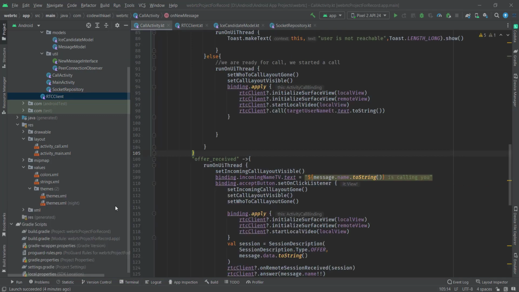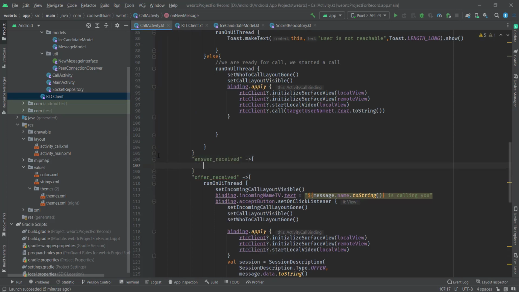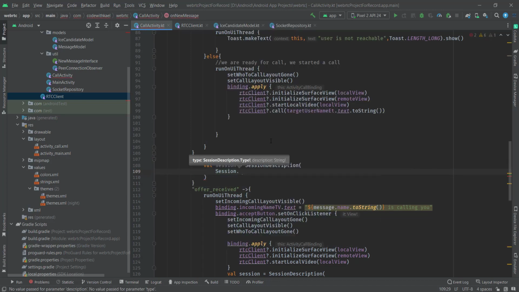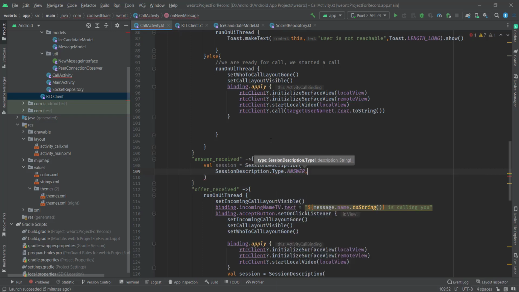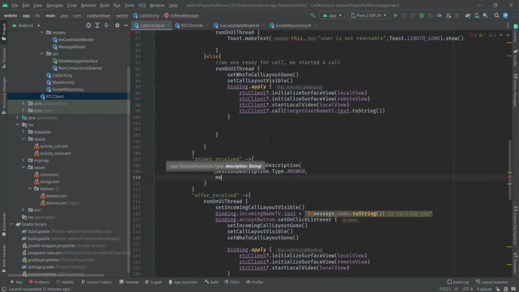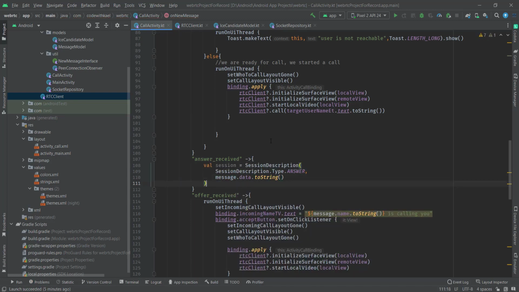And after that, we want to check if there's also an answer received. I want to set the description. It's going to be a type of answer. And the value is going to be message.data.toString().